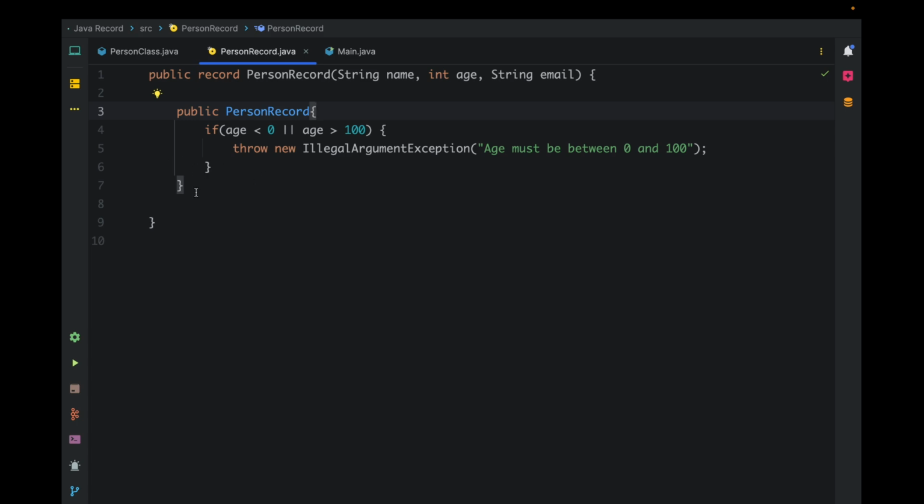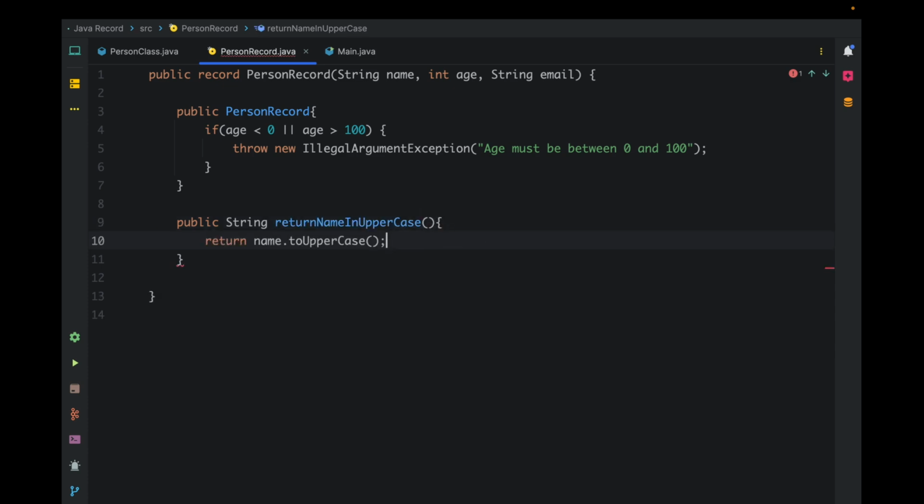Moreover, we can add additional methods in this. For example, there is a method public string return name in uppercase, right? So we can return name in uppercase. So these additional methods can be written over here.